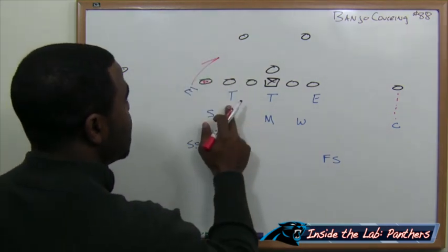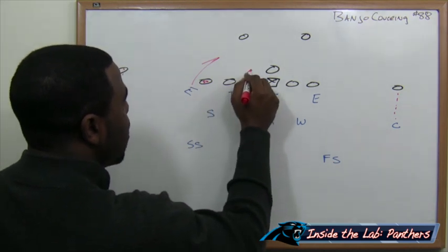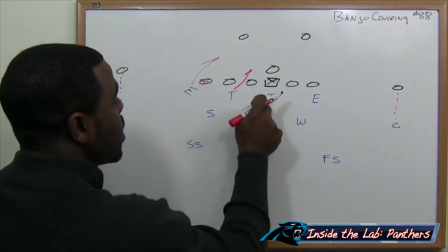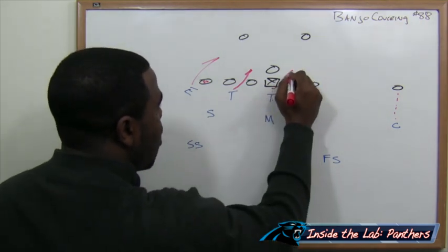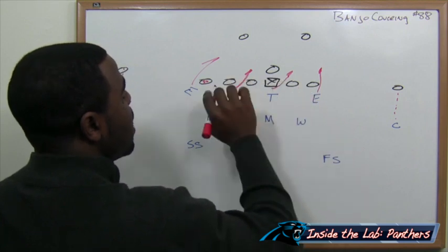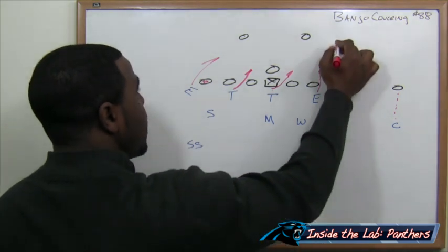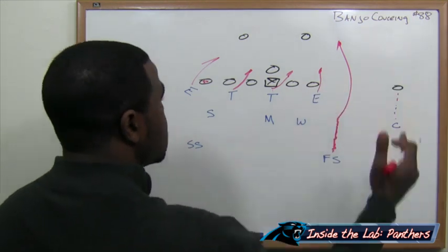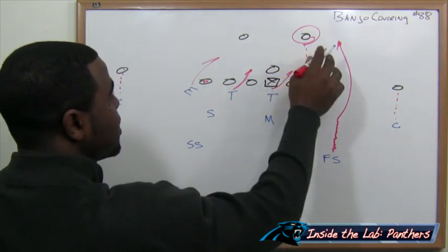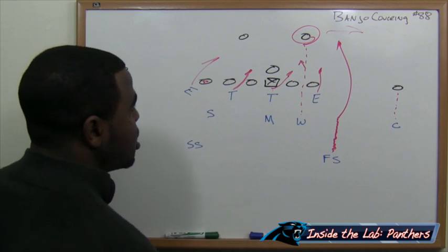If Matt Ryan wants to roll out, we have this defensive tackle line up on the inside shoulder of the tackle and push hard to the outside shoulder of the guard — he's trying to create a double team and havoc. The other tackle lines up over the nose and slants hard into the A gap. The strong side defensive end in the five technique plays contained versus outside run and versus Matt Ryan going weak side. At the latter part of the cadence, the free safety walks down as a contained blitzer, responsible for the C gap and outside contain. The weak side backer mans up on the nearest back — if that back doesn't go anywhere, the backer has freedom to blitz the B gap for additional pressure.